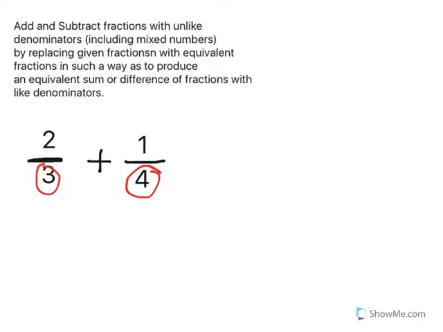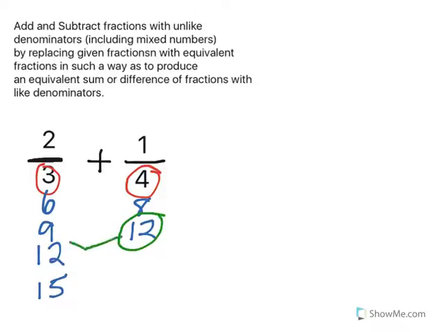So what we'll do is we'll say, okay, 3, and then we'll do the next multiple, which is 6. Then we do 9, 12, and 15. I like to do about 3 or 4 multiples and list them out. Now we'll do the 4 multiple, and we want to find the least common multiple they have in common. So now we go 4, 8, 12. Okay, well already I can see that they share this multiple in common.